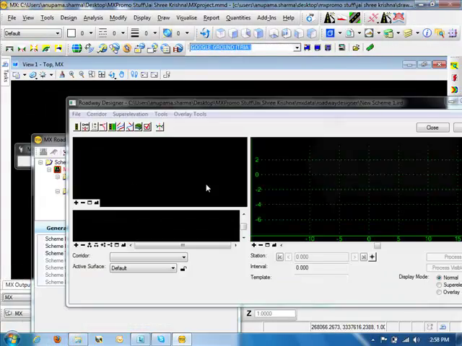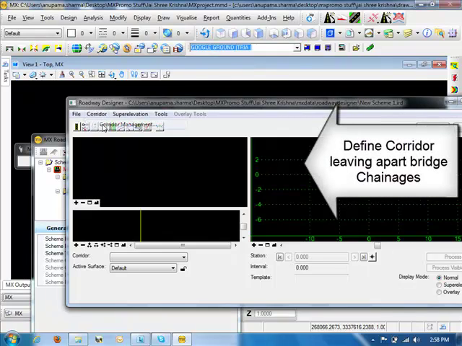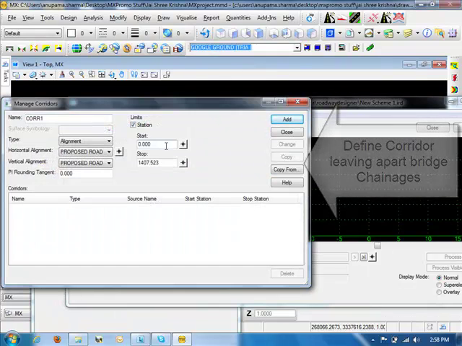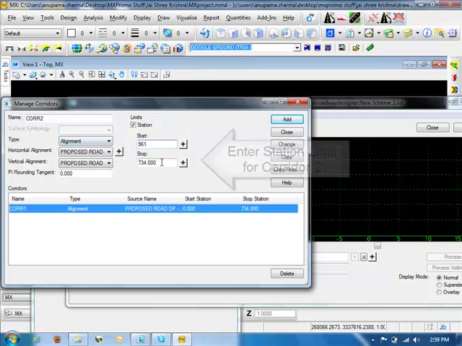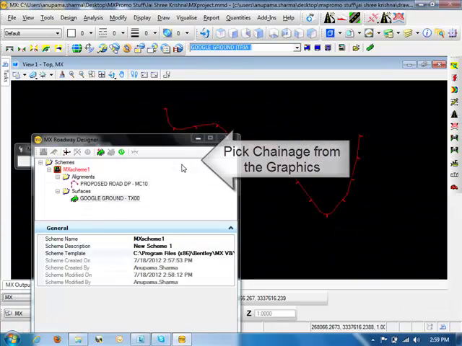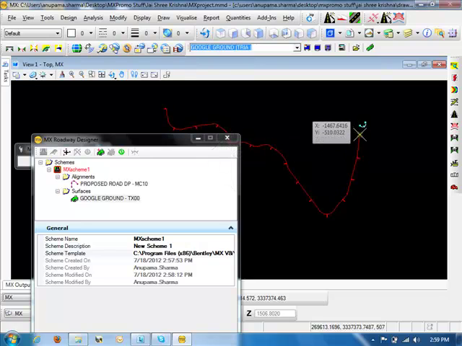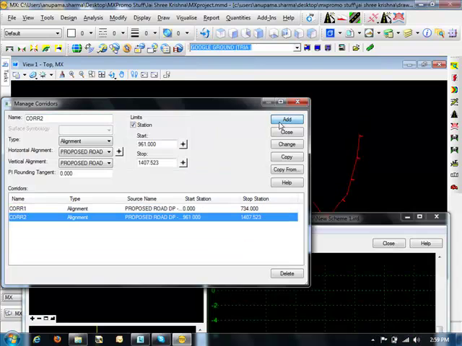Next, corridors are defined where the road section occurs, leaving aside the bridge chainage. Two corridors are defined. The first corridor will start from 0 to 734, which is the start of the bridge, and the second corridor will start from 961, which is the end of the bridge, to the end of the alignment.